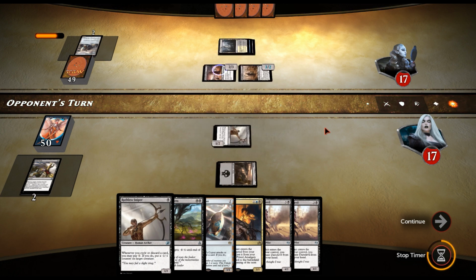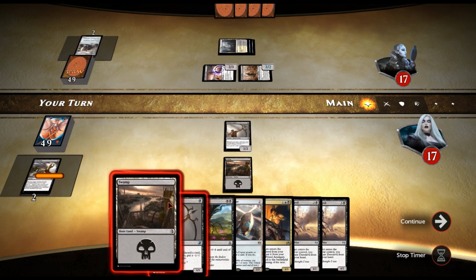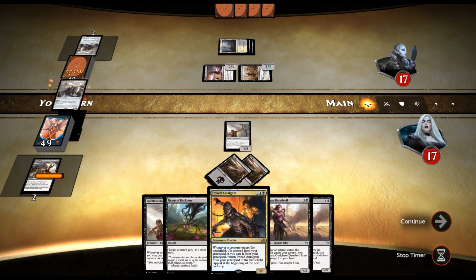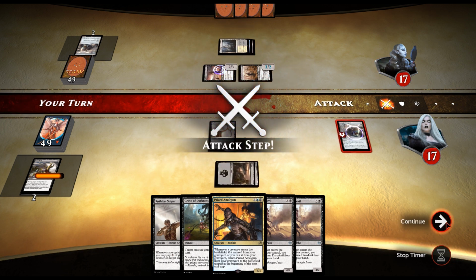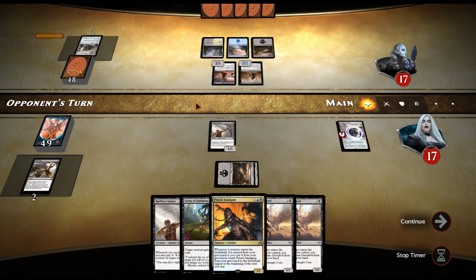With blue, there's a lot of self-mill for that kind of thing. Come on, land. Yeah, there we go. Alright, we'll Copter ourselves. This is a blocker for the Lord of the Accursed, unless he wants to pay mana to give it Menace. That'll tap it down anyway. We're not blocking the Dread Wanderer with our Copter to begin with.